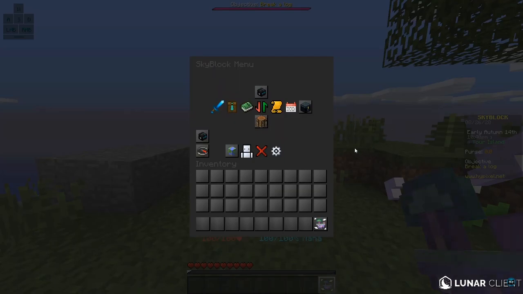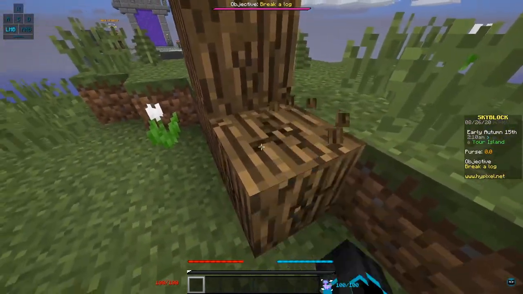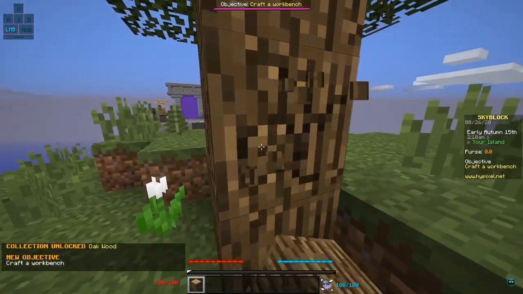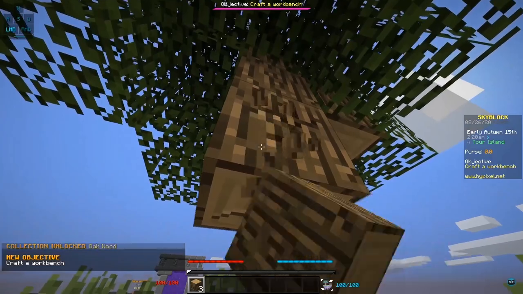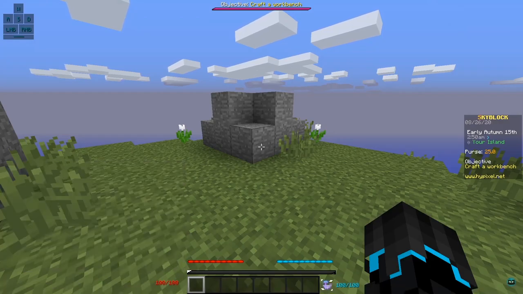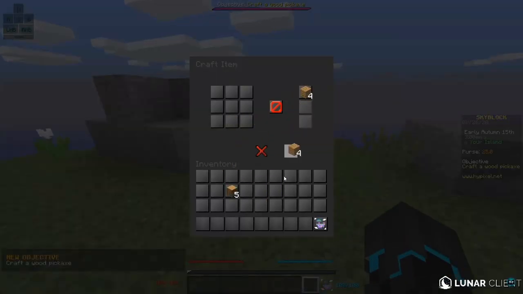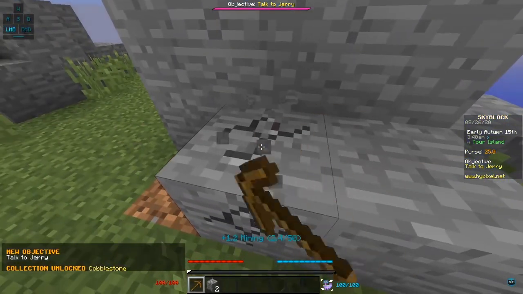Skyblock menu. Okay, so I have a texture pack on here. If you guys want to see it, resource pack, this one, by PAX HQ. Okay, so I guess the way it works is we punch wood, I suppose. Collection unlocked. Oak wood. What's a collection? I know nothing about this. Craft a workbench. Okay, craft a workbench. I can do that. I think I can do that. Break a log. Skill level up. Rewards. Chance to get double logs. Okay. This is gonna be very interesting. Crafty table. Boom. Craft a wooden pickaxe. Oh, what's this? Wooden pickaxe. And talk to Jerry. Well, okay.